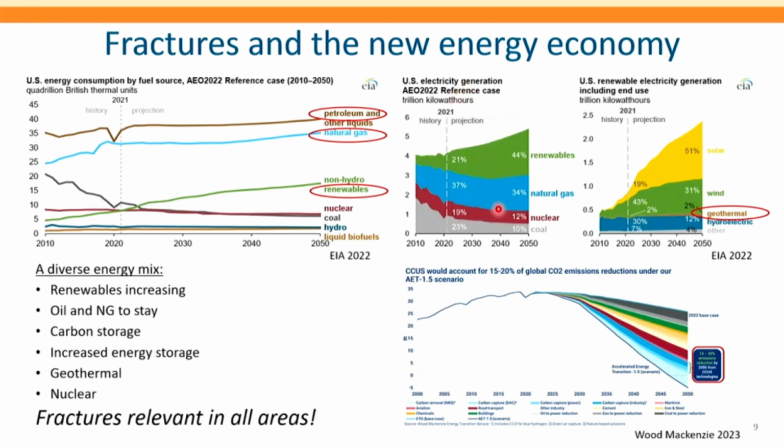Then they break it down for electricity. They have nuclear remaining constant here. And I put this in because it actually shows geothermal. This is just renewable electricity generation, a subset of the whole thing, but geothermal is a very small part, and they don't predict it to go up. I'm a little bit sad to see that, because I would think that geothermal has much more potential, but there are technology challenges to really produce geothermal everywhere, not just in a few spots in Nevada and California, but in the mid-continent and eastern US, right? You have to go either very deep, or you have to have very efficient operations to work with fluids that are only 100 or 120 degrees centigrade, right?